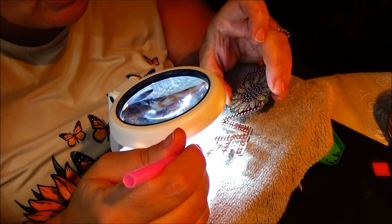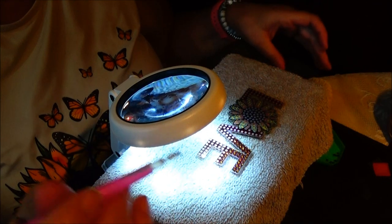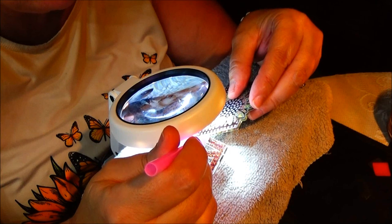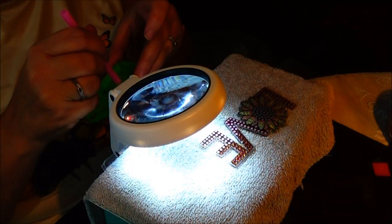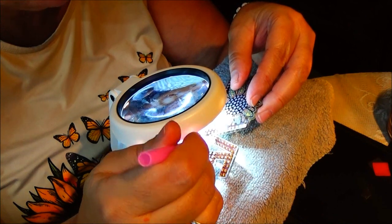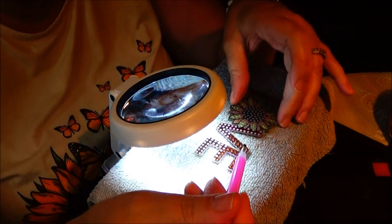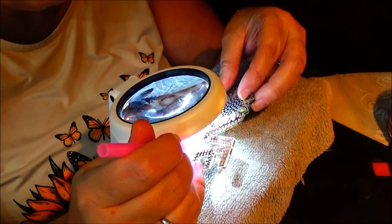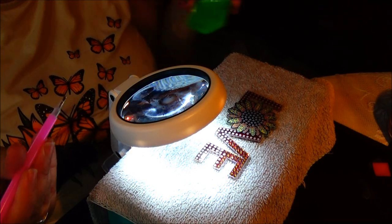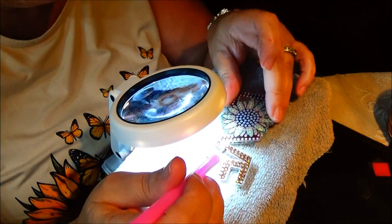I did prop it up on a box to help my arm, because my arm is really bad and really sore. I have to go to another doctor to see what's going on, and I just have to wait until the day of the appointment. Hopefully we'll find out why I'm in so much pain from the surgery. We're understanding it's the nerve system — the nerves got disturbed and could have gotten damaged. They move all kinds of stuff when you have surgery, and who knows if that's going to affect you or not. But I have been in a lot of pain; some days are better than others.